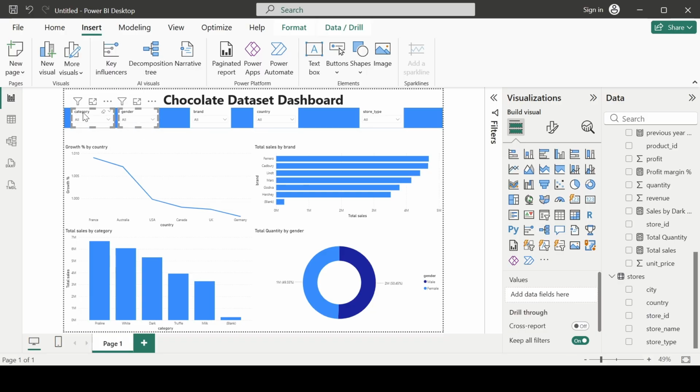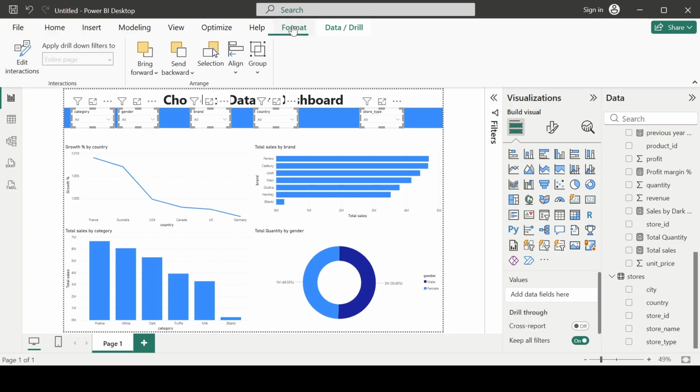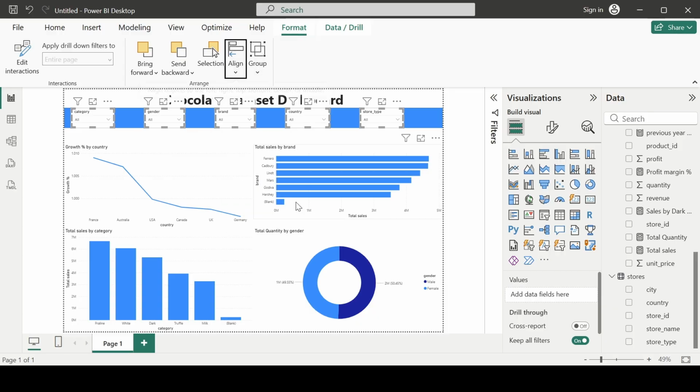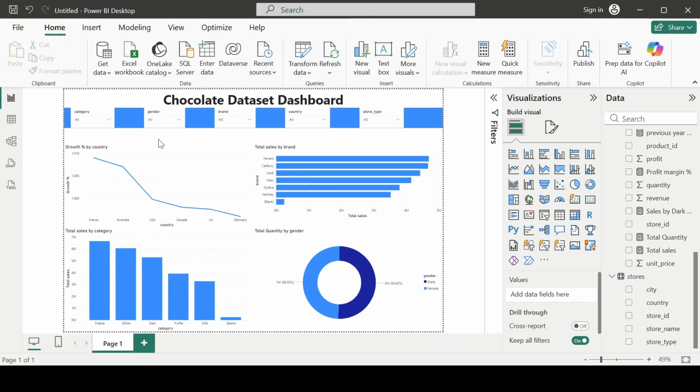Okay. So there is one option in Power BI. You can horizontally align all the slicers. You can select all these slicers and go to the format option and click on align and distribute horizontally. So it will distribute it in equal spaces over here. Okay.